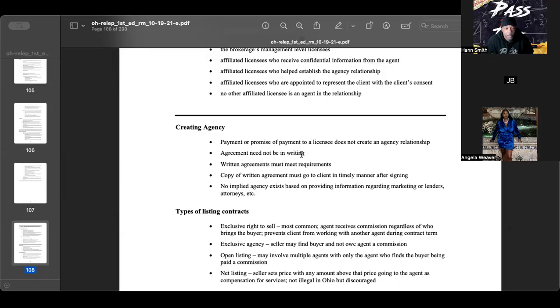All right. So a copy of the written agreement must go to the client in a timely manner, immediately. When you send a person a document electronically, they're going to get that copy immediately when they sign it. But back in the day, in that scenario where I said you were sitting in the person's living room, and you wanted to get the paperwork signed there, you don't say, hey, you've got to come back to the office so I can give you a copy.